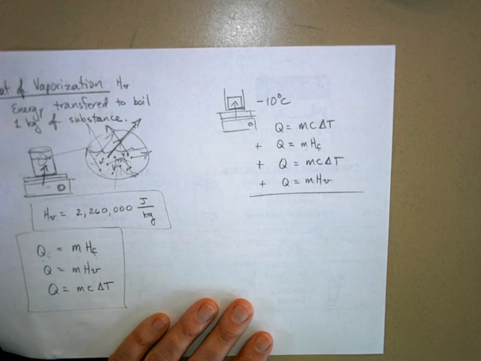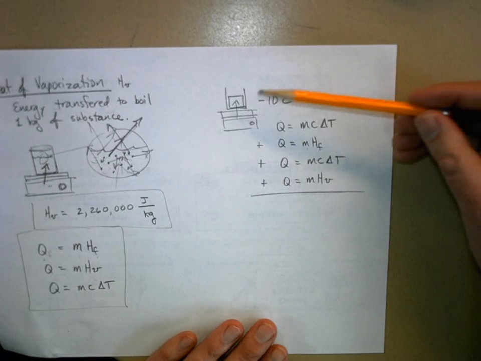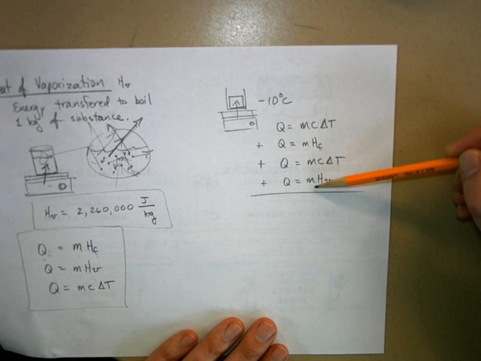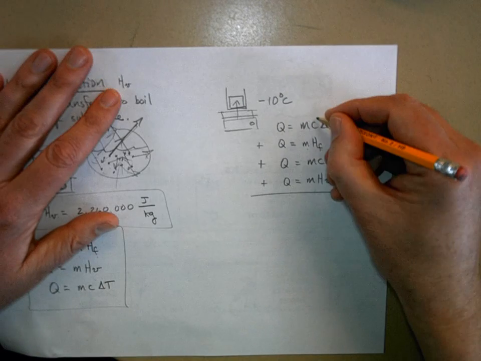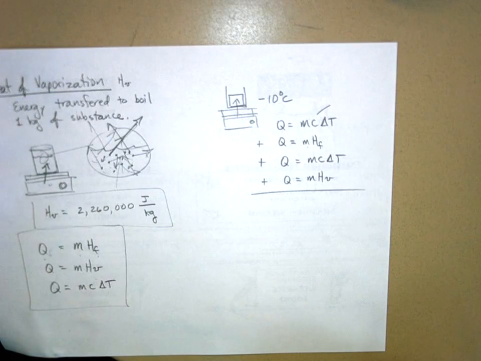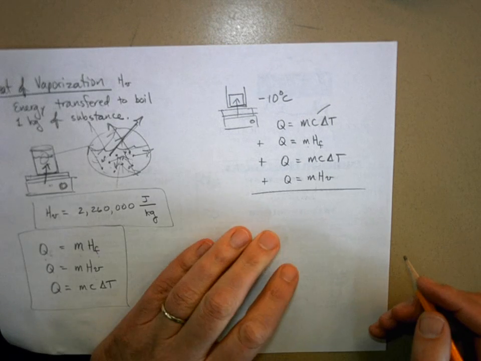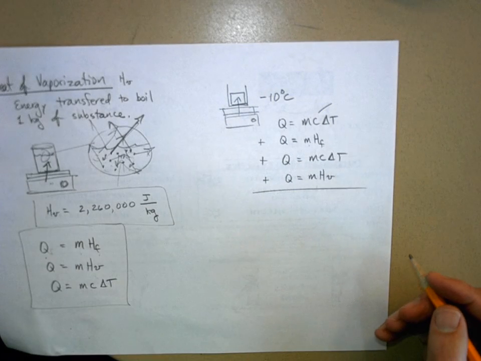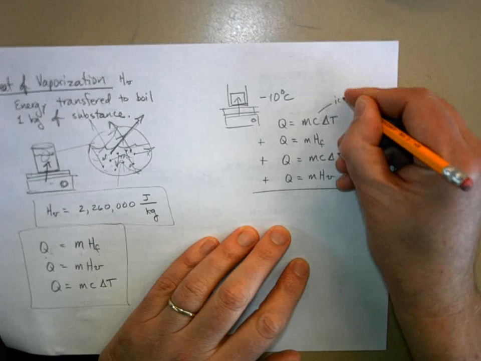Now, of course, I need to know what mass it is. I'm running out of time here. So I would give you the mass, and I'd give you the initial temperature. But, hey, here's the thing you need to know. The specific heat of ice is not the same as the specific heat of water. So you need to look this up. And I don't have it here with me. I'd have to look it up. So this is for ice. This is for water.